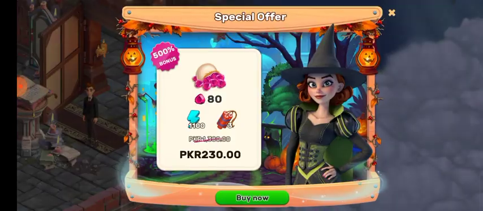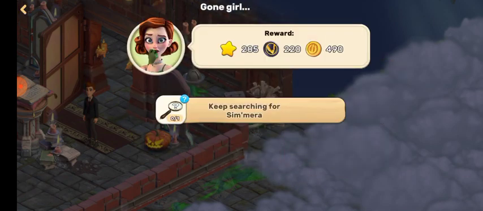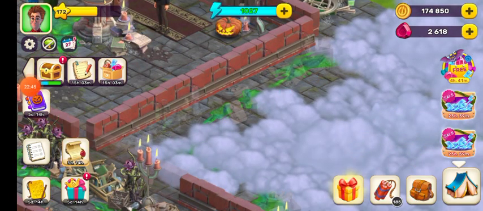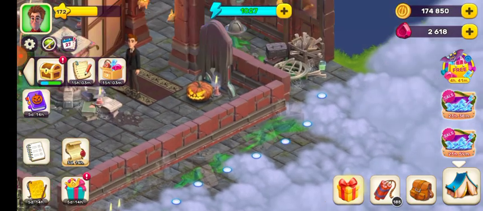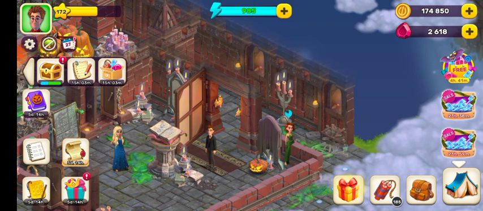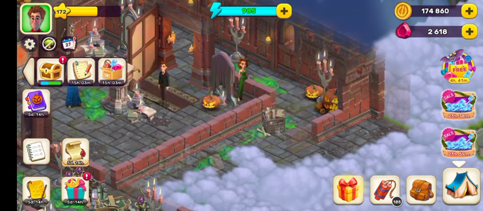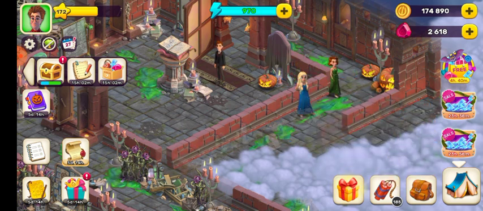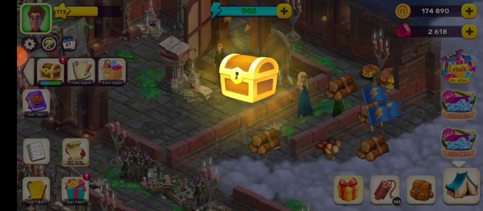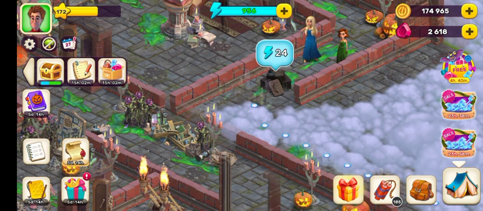Okay, so now we have another offer, guys. So let's grab another reward from here and see. So let's go. So keep searching for Samira. Okay, so now we need to go to the next. So let's click on it. Hide everything. Click on the thing here. Click on the pumpkin. So now, guys, I think everything is a little clearer here.